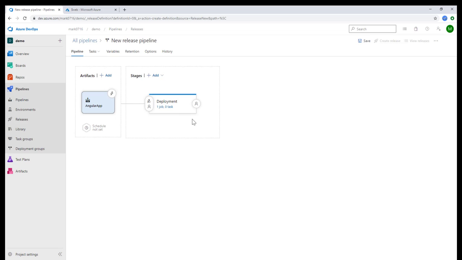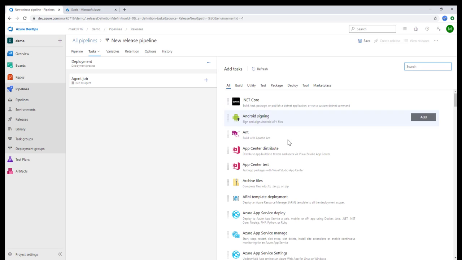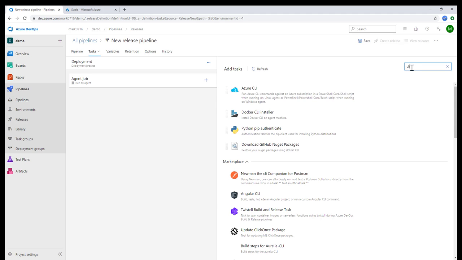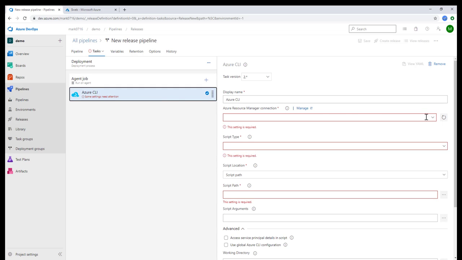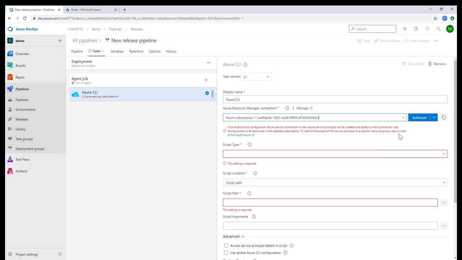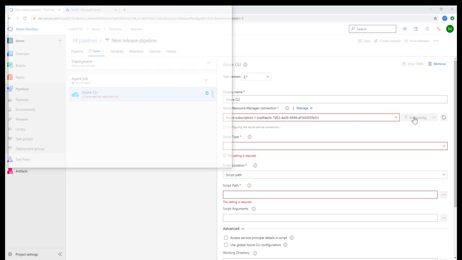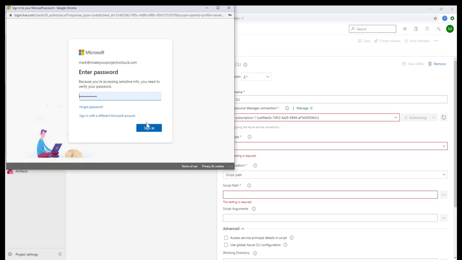Now we go to the list of tasks and add just one. You have a zillion options of task types here, just like in build pipelines. We happen to know that the one task we want is an Azure CLI step, so pick that. You can also create custom steps, but that's not for now. We set that up and we're going to need a resource manager connection, and there isn't one already. It gives us access to the Azure environment in which the command executes. So it's going to want credentials here.